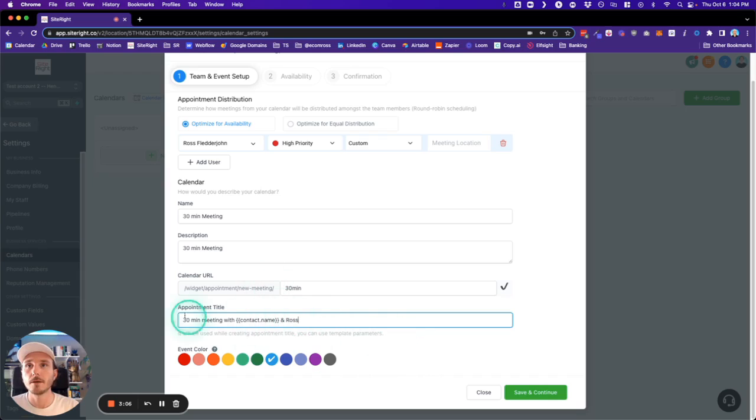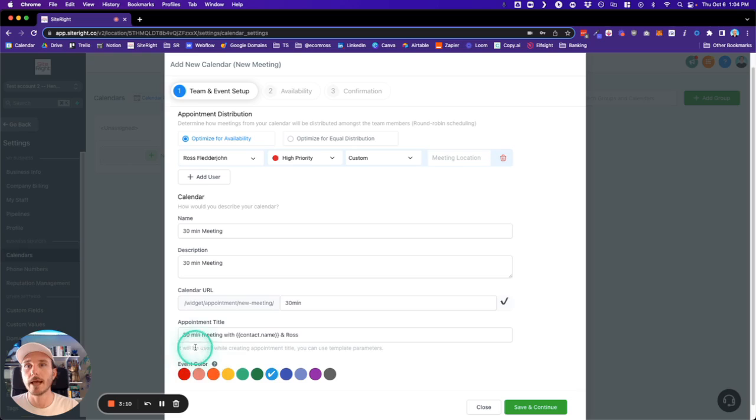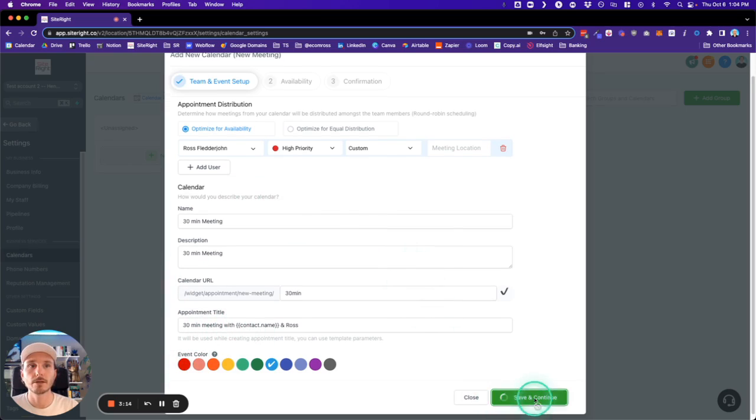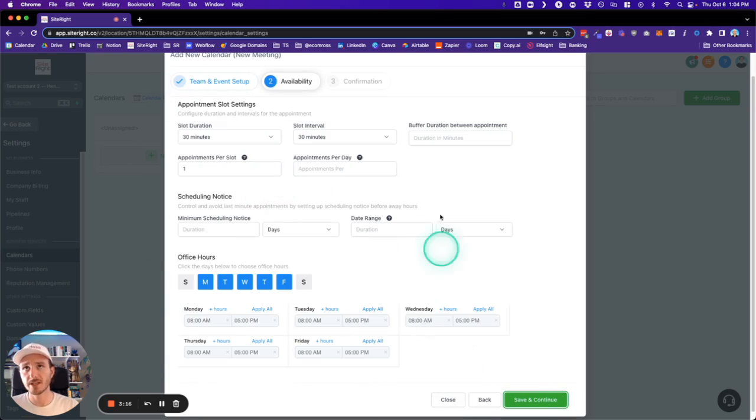This will be a title that shows up in the event that will get added to both your Google Calendar and then their Google Calendar. Click save and continue.